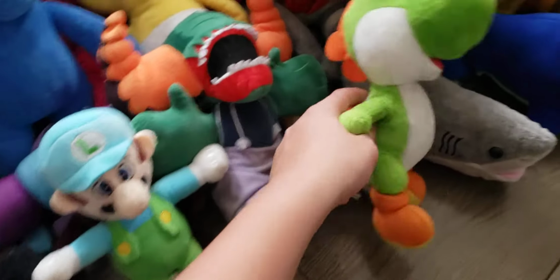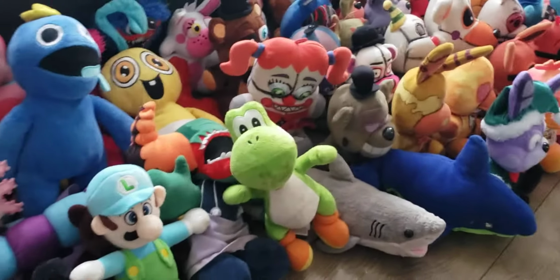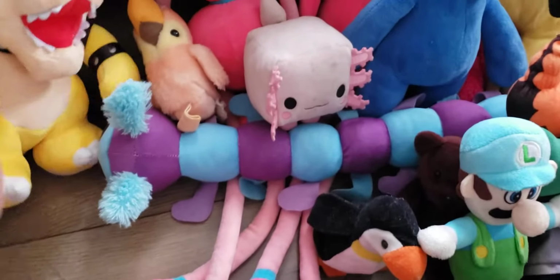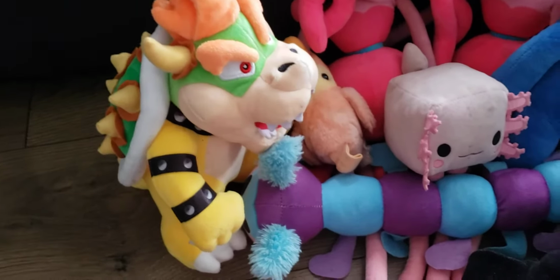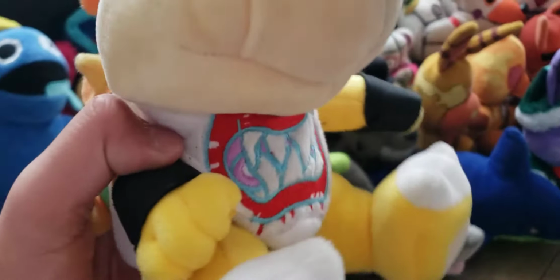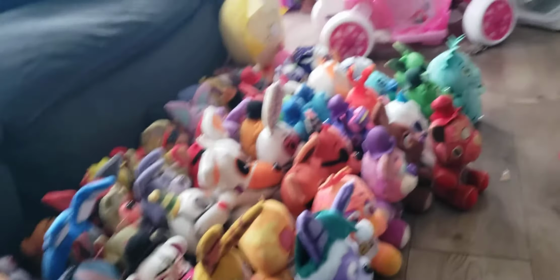Yoshi! You got Yoshi. He is so cool. I like him. I think he's actual official. Next up, we got Bowser. He's a really big boy. I got him from the Walmart app for only like $15, I think. Meanwhile, at Universal, he's cost like $40. That's insane. They don't have Bowser Jr., which is actually my last plush of this video. Yep, so I'm gonna put them all together, and here we go.